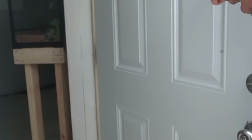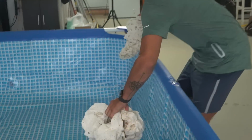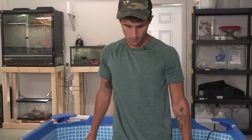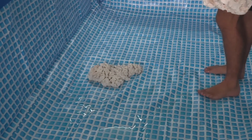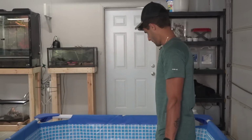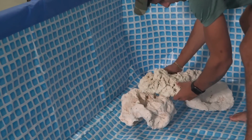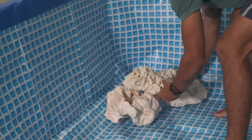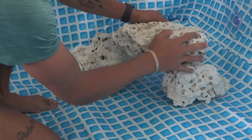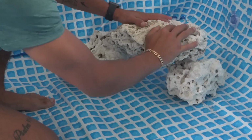I gotta get back in the gym. For real, for real. Trying to imagine how I want this, or how they want it, really. But I say we build it in the corners, leave the middle open. Gotta get this all nice and sturdy, because probably have some eels in here, and we'll just toss these rocks around. Do a bit more rock and it should be good.